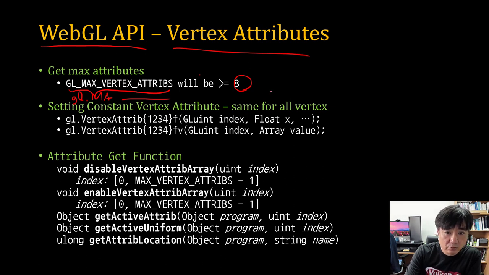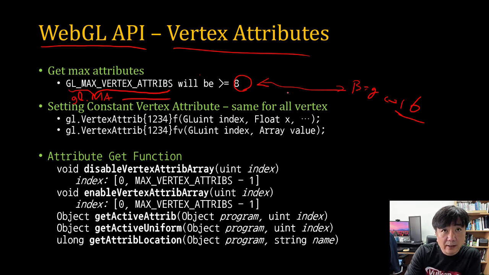In a very big GPU, it might be 16, so I can use 16 vertex attributes. Is it recommendable? No. If we develop with the max vertex attributes at 16, then it is not possible to execute on a GPU with a small number of max vertex attributes. It is not good because, for example, I can execute this WebGL program in a PC environment, but it may not be possible in a smartphone environment. Sometimes that is a big problem.